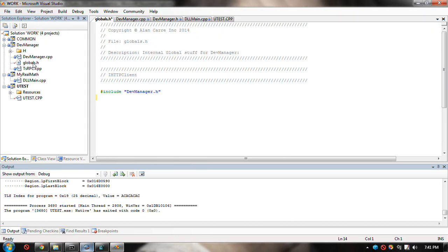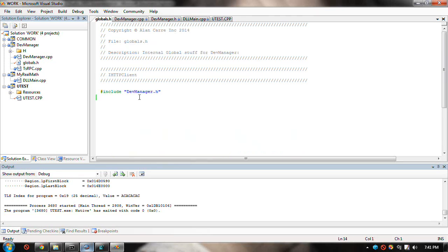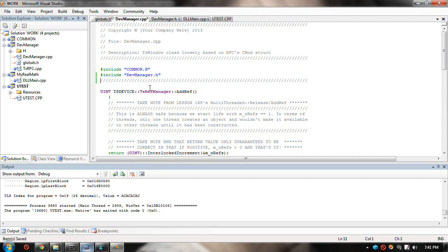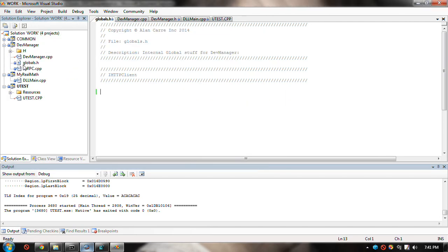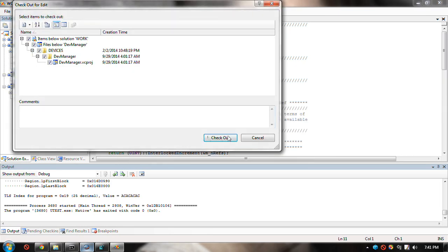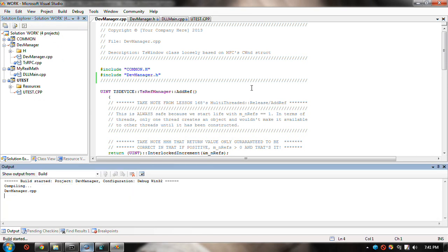I have nothing in here, except dev manager. So I can take dev manager and put that here, and get rid of this function, this file. Not the name. Delete. Still build, should be fine.